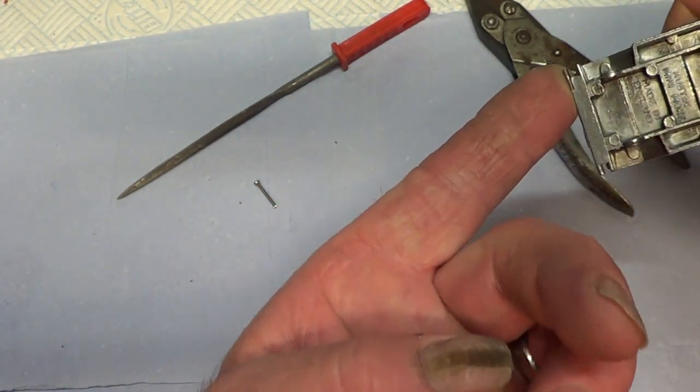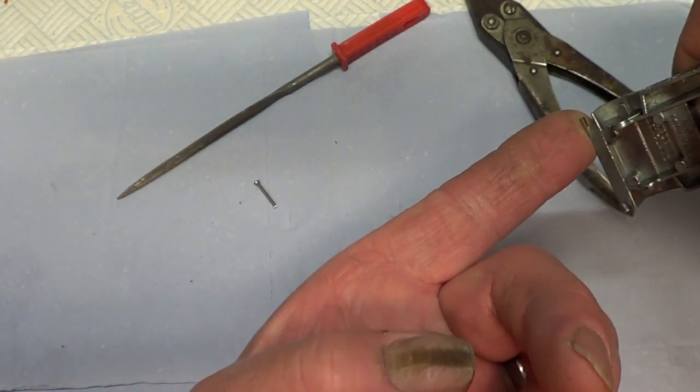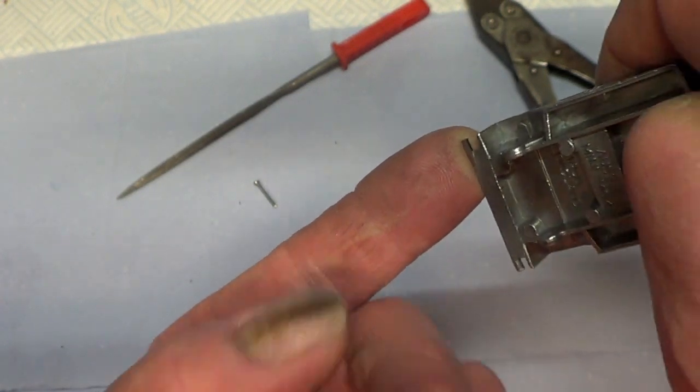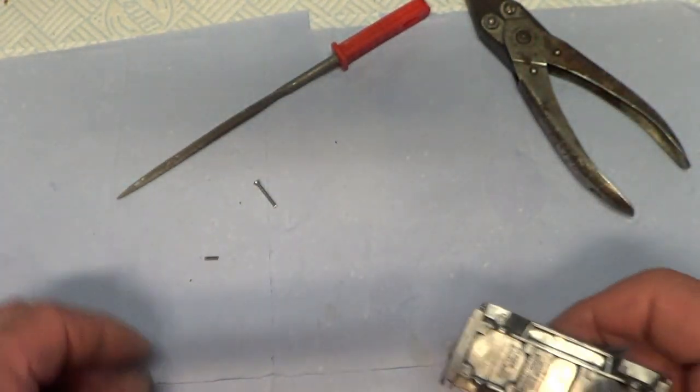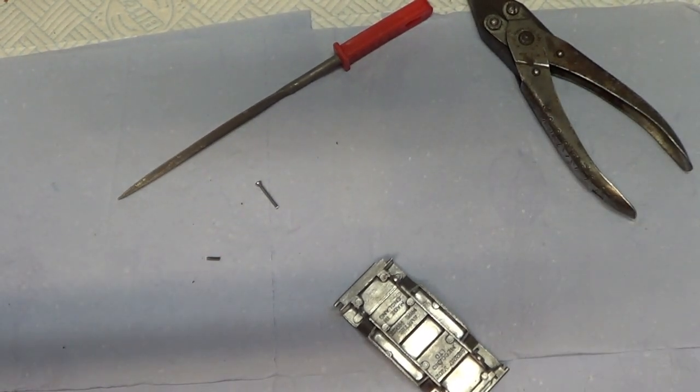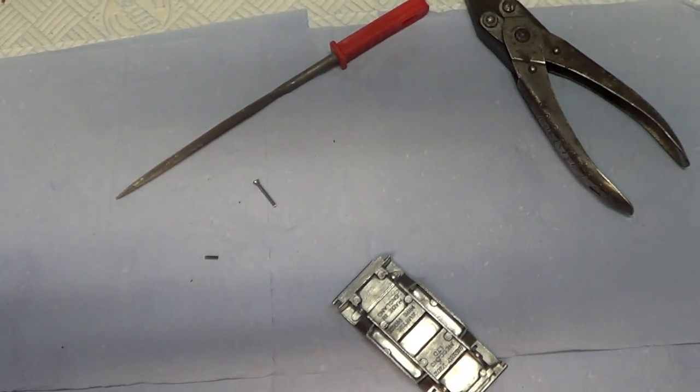And then I might use a little bit of baking powder just to fill the little gap in. So I'm going to do that now, and then I'll go and paint it, and then we'll have a look what it looks like.